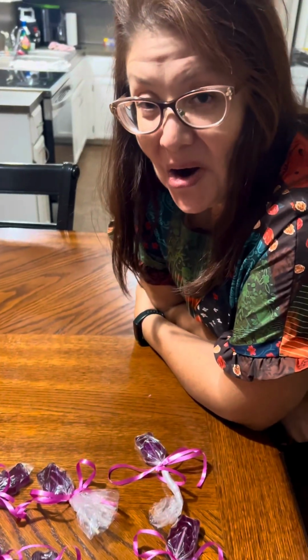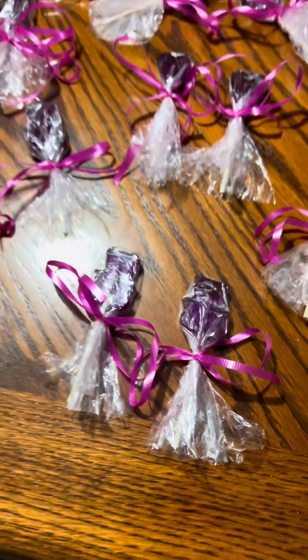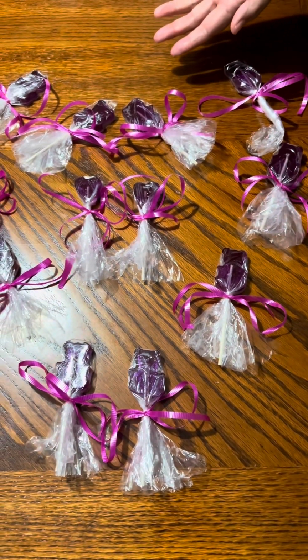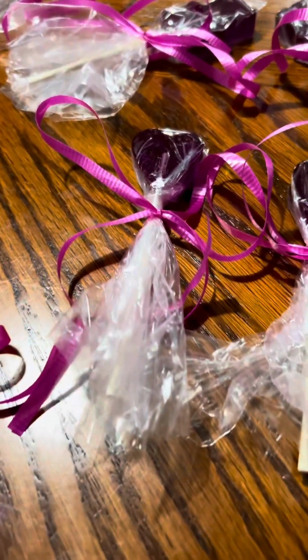Okay, so this is the end product. We basically just took little baggies from H-E-B. You can buy 200 in a box, and then we got some ribbon. You can also get yarn. You can buy a ton of yarn in one little thing, and it's lots cheaper too.